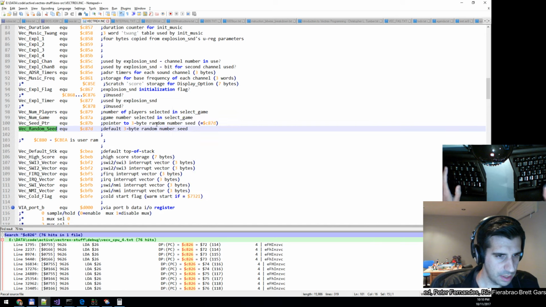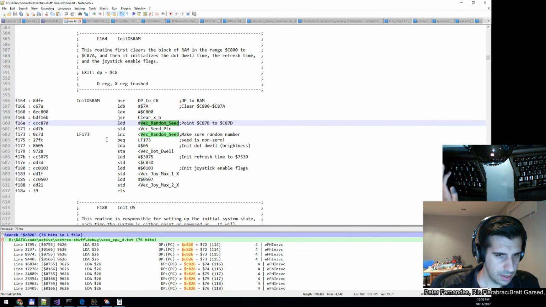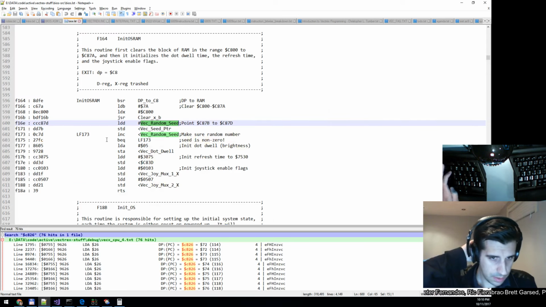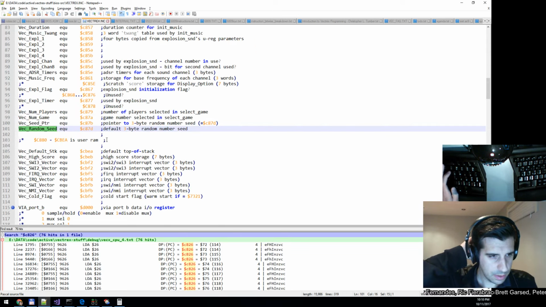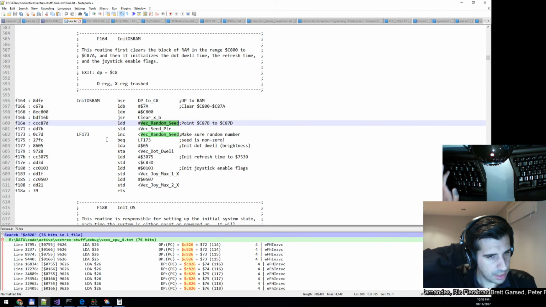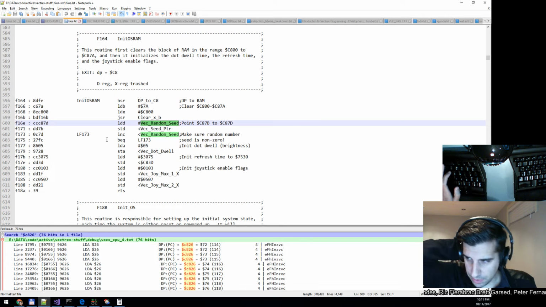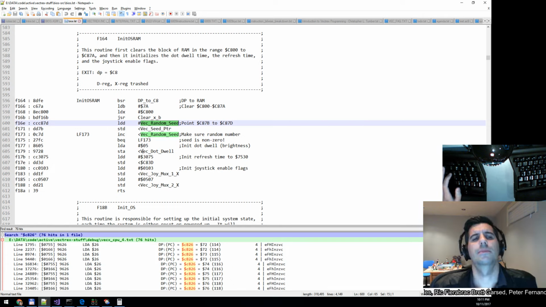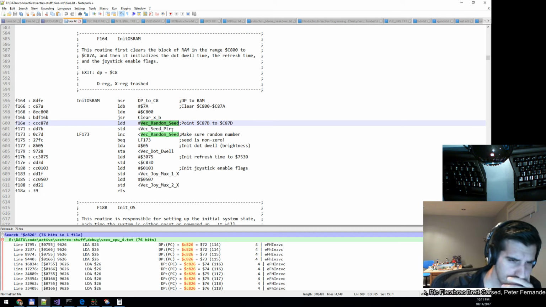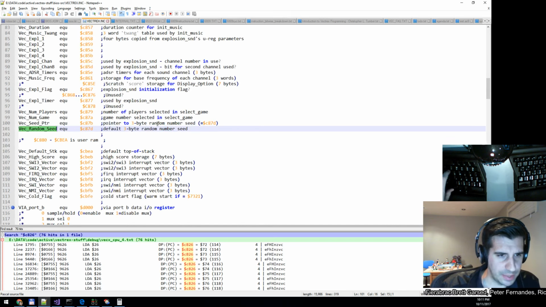Wait. Trying to understand what this is supposed to be doing. Load D the immediate value of vecRandomSeed.